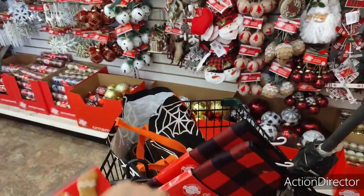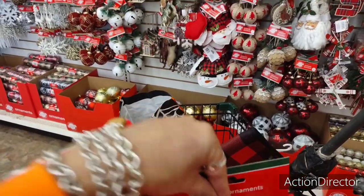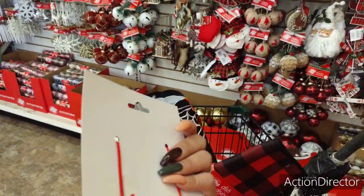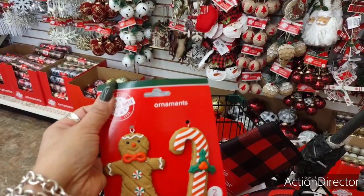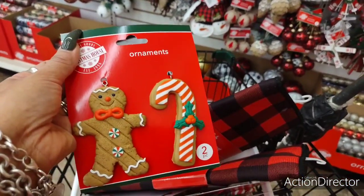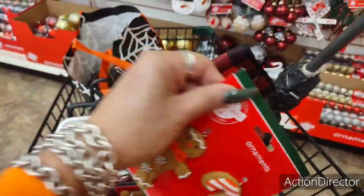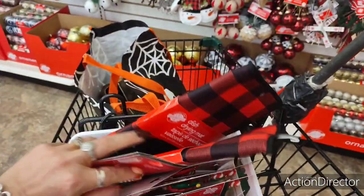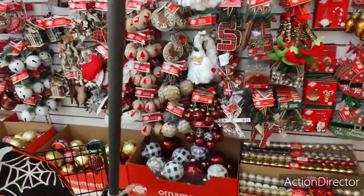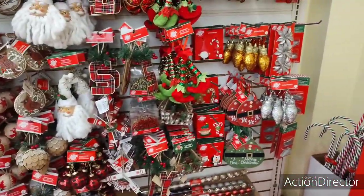And then I need a couple of these for my kitchen. And I want to hang one of these. I want to tie one of these to that Santa's helper, the Ray Dunn. That would look so cute, the candy cane, or the gingerbread man. All right, how many do I have? 1, 2, 3, 4, 5, 6, 7, 8, 9, 10, 11, 12, 13. Okay, so yeah, we're going to spend some money here, but that's okay.